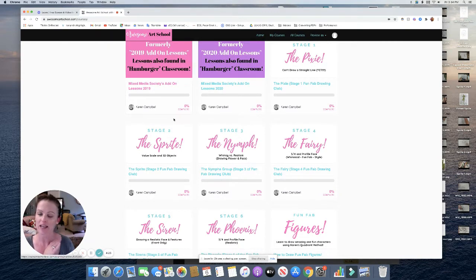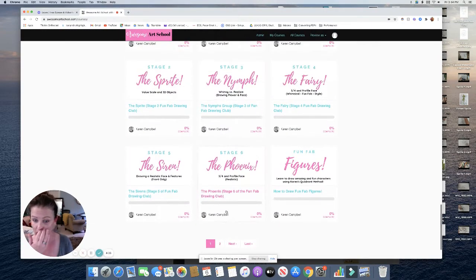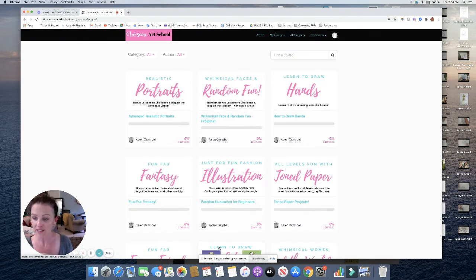So next time we'll do the nymph. That's coming on the 22nd, and then the fairy, the siren, the phoenix. So exciting. So to find this cute little nymph, this little sprite project, we're going to go to the Fun Fab Fantasy Classroom, because this is still in fantasy season.